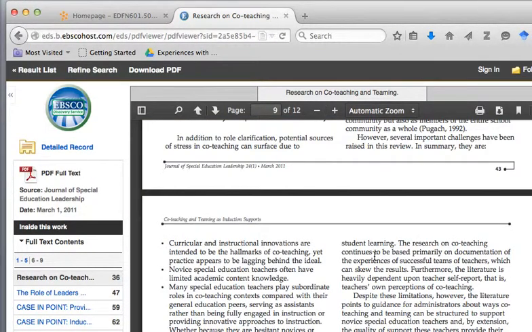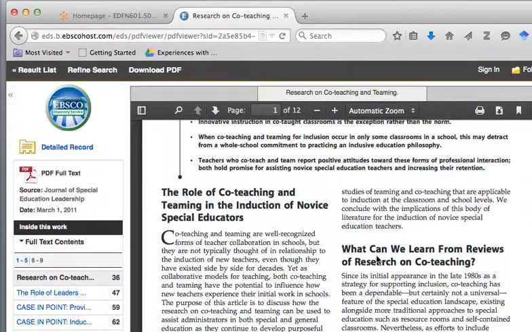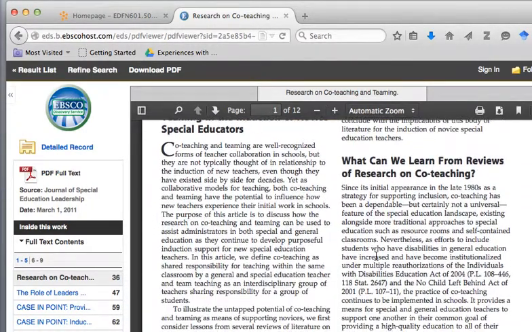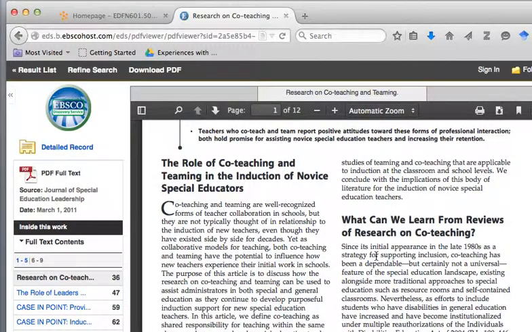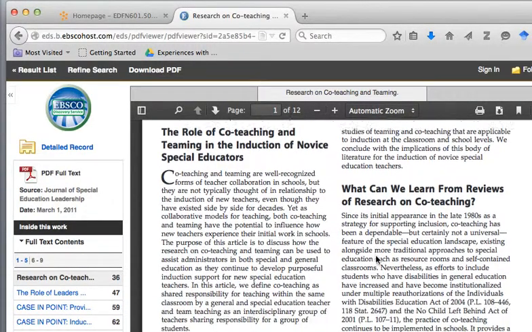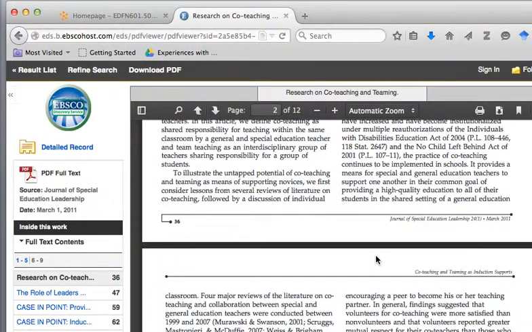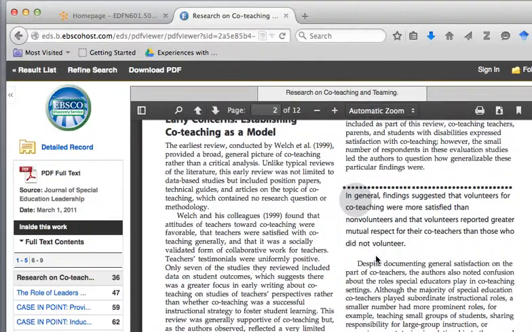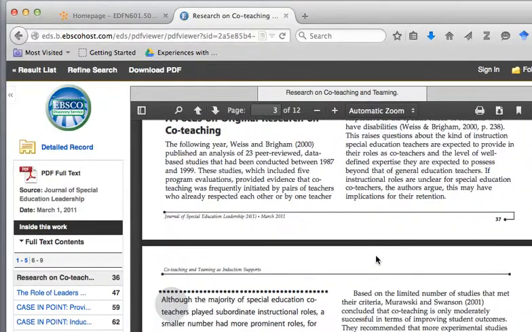Notice how I brought it up in EBSCOhost. That's pretty interesting. This is a secondary source. In other words, this is somebody whose purpose in their work is to review other people's work, which is the same thing you're doing. So maybe this is going to be a great basis for you to start your work.